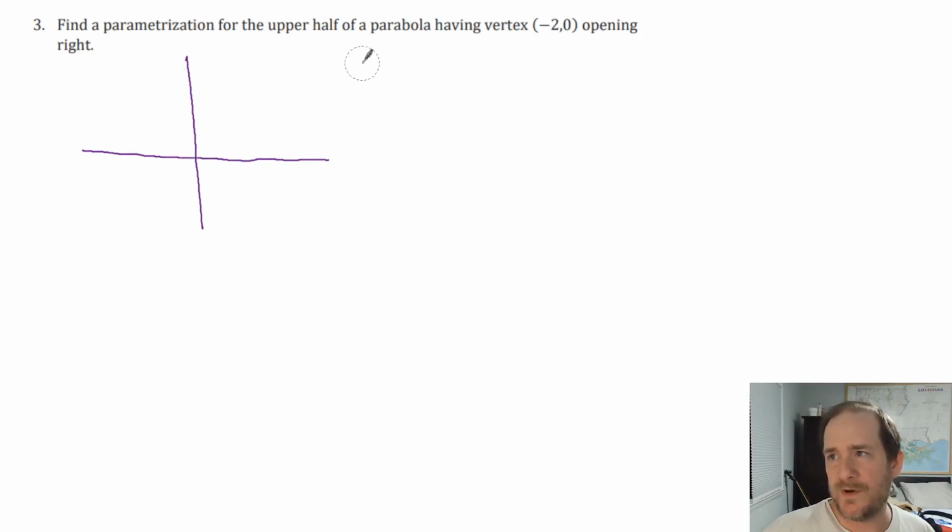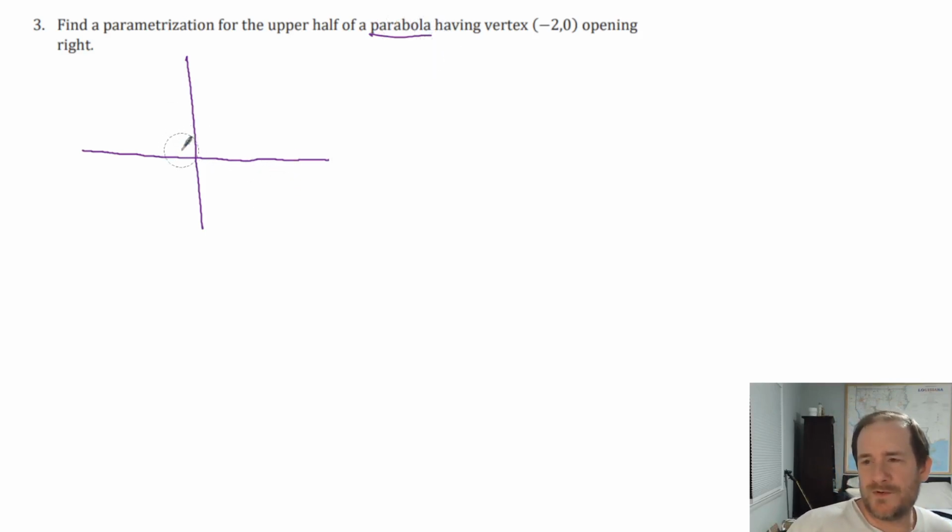But I'm pretty sure we know a lot about parabolas by now. We know how to parameterize them. We know certain parameterizations that always give us parabolas. We even know how to write rectangular equations for parabolas. We even know a new definition for a parabola as a conic section. Maybe we could make use of some of that. But we're saying -2, 0. That's this point over here. We only want the upper half of a parabola.